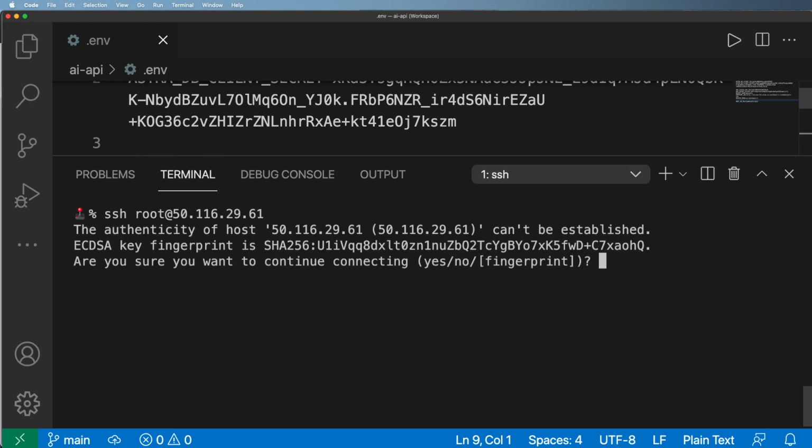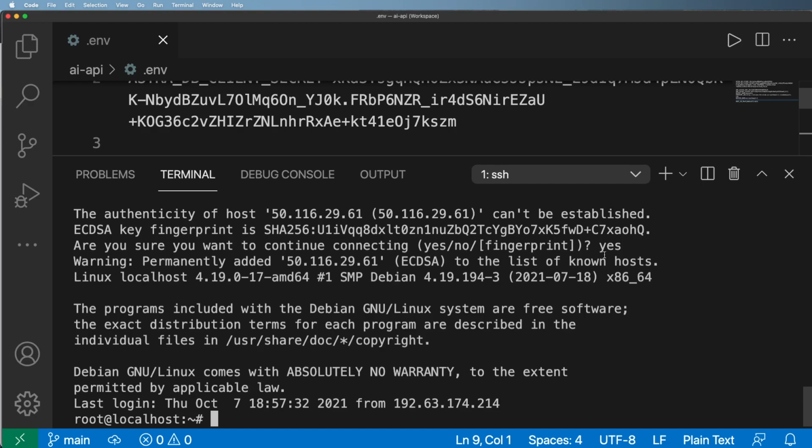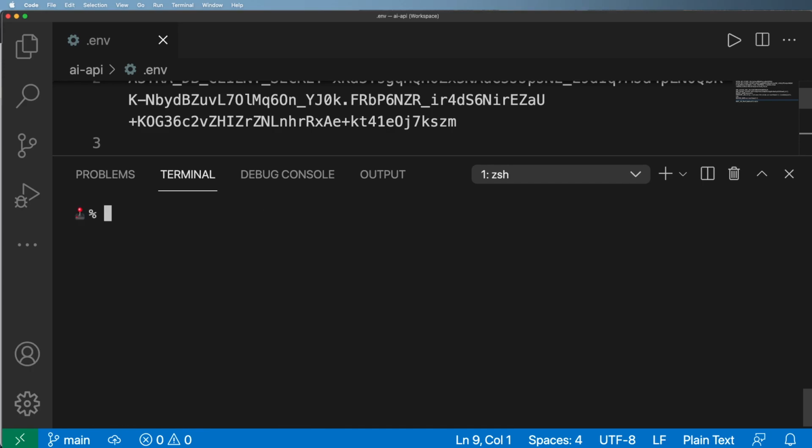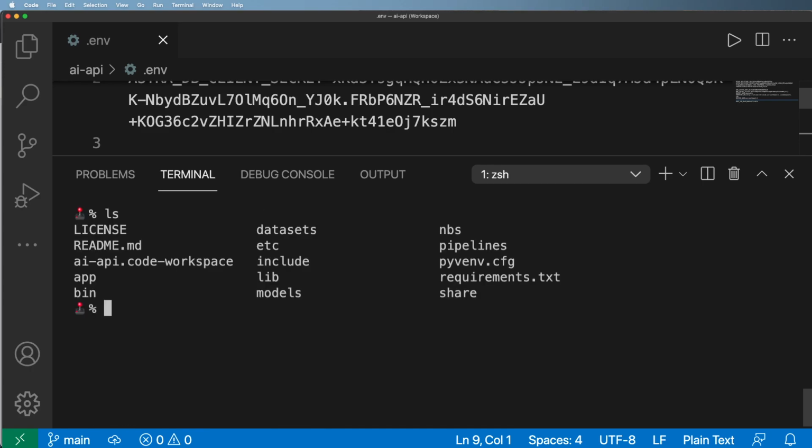I'll hit enter. Every time you SSH for the first time into a new IP address, it's going to ask you this question. It's basically saying, hey, are you sure you want to go in here? Yes, no, or fingerprint. I'll go ahead and say yes. And notice it says it added it to my list of known hosts. Now, before I go any further, let's see what that list is. I just want you to know about these things because you will run into issues every once in a while. So let's go ahead and list out the .ssh directory.